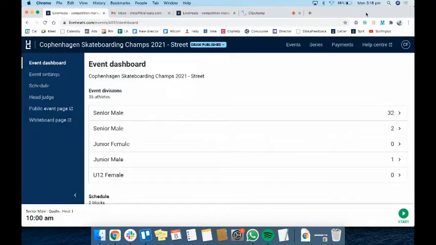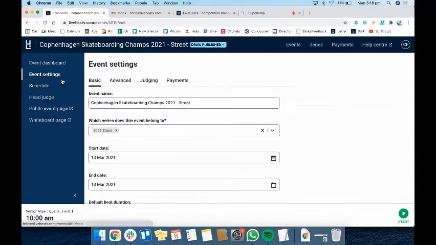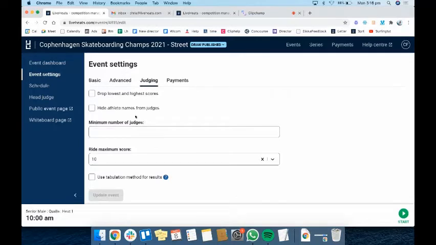The next step is to get our judges' devices set up. To log in as a judge, you'll want to open up your 3 or 5 different devices and go to LiveHeats.com. A device for judging could be a phone, a tablet, or a laptop, anything with a web browser. Before we log in as a judge, we can go to the event settings and then judging, and we can set the minimum number of judges that will be on our panel. If you're running a panel with 3 judges, you can set this to 3. If you're running a panel of 5 judges, you can set this to 5. If you're dropping the highest and lowest scores for your event, you'll want to ensure that this is check marked.